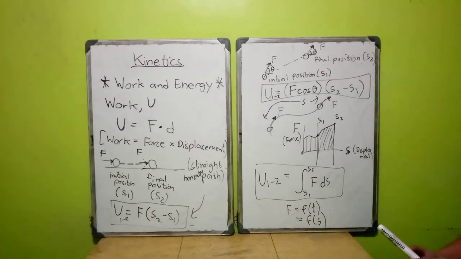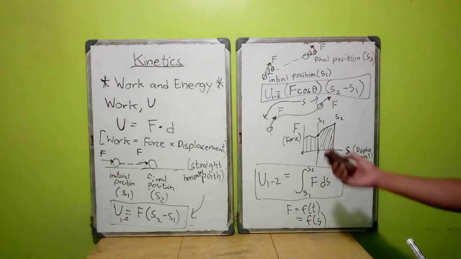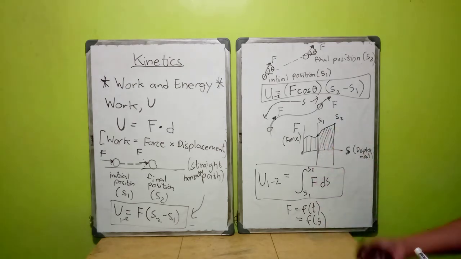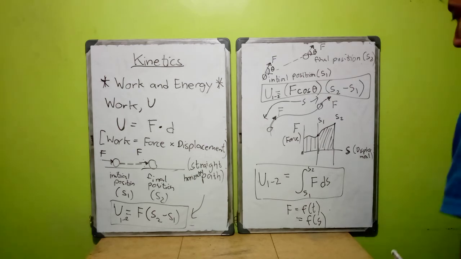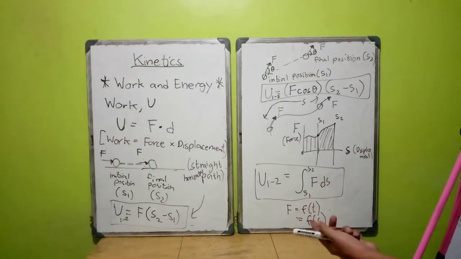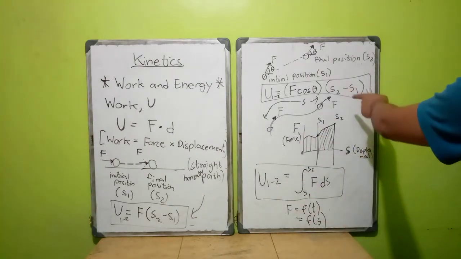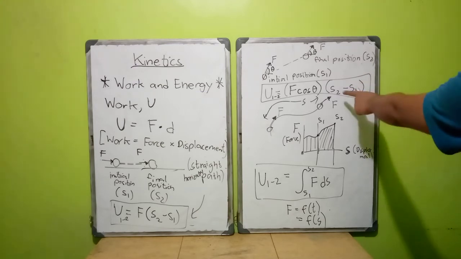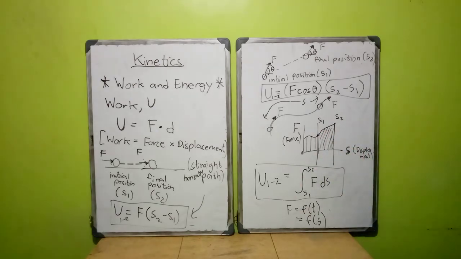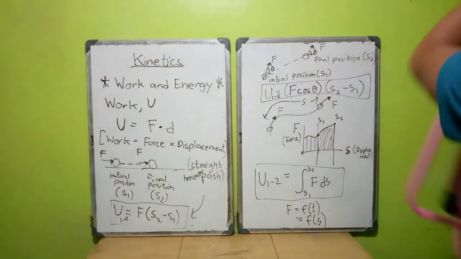Those are the formulas for work. But actually there are two more that we could discuss. This is the work of your force, but there are two others. All of them are positive, depending on whether your final position is bigger than your initial position, so you will have a positive value. But somehow there is another one.